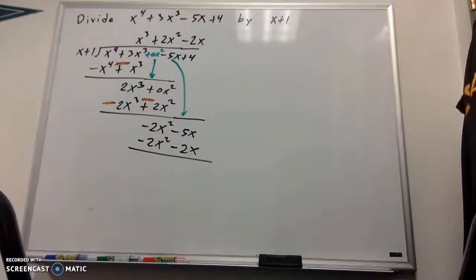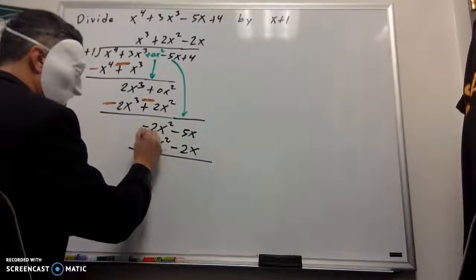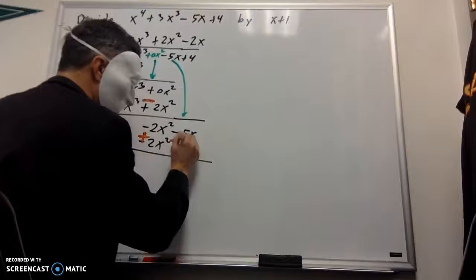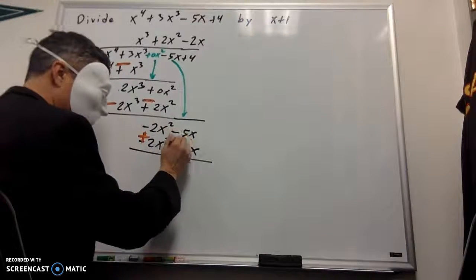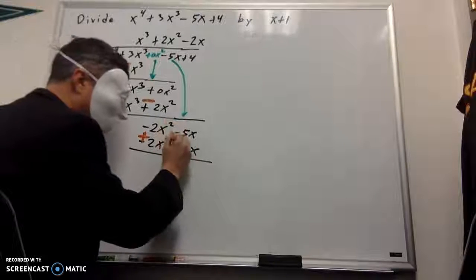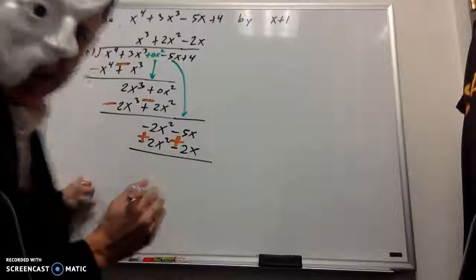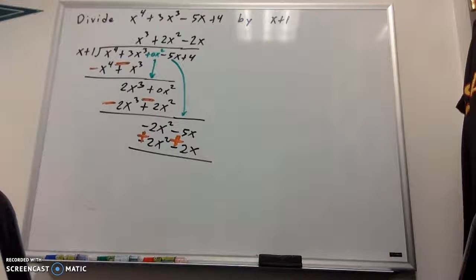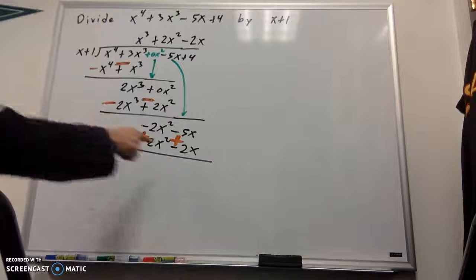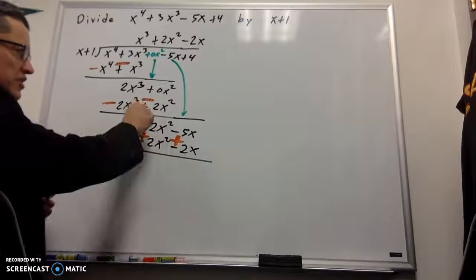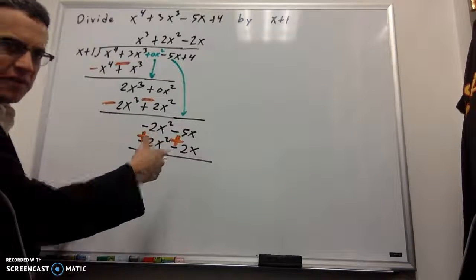So once again, we got to change our signs because we're going to be subtracting. And subtracting is the same thing as taking the opposite, right? Which means change the sign. So this sign changes, and this sign changes. Right there. It's a negative, so it's got to be a plus. Thank you, Mr. Hyde. Yes, it needs to be a plus. If it's positive, go negative. If it's negative, go positive, right?